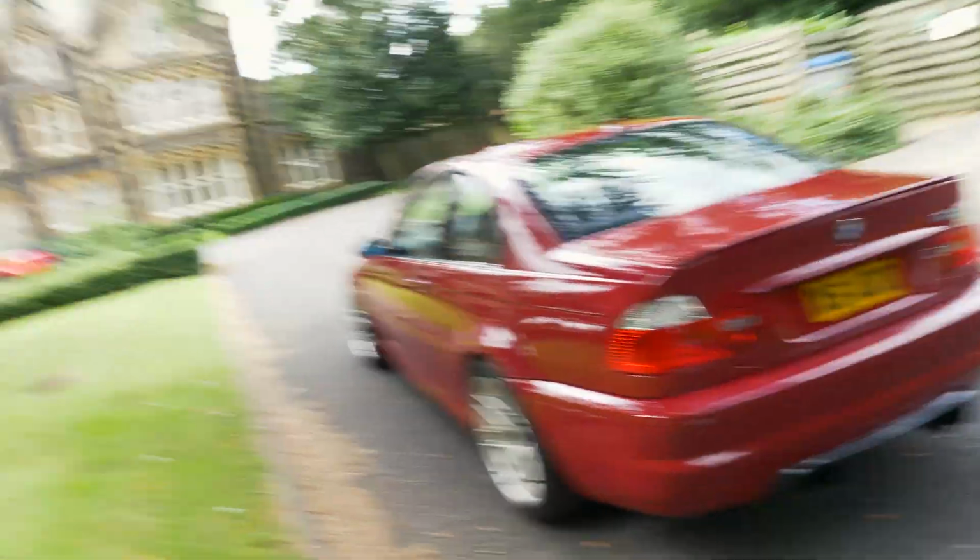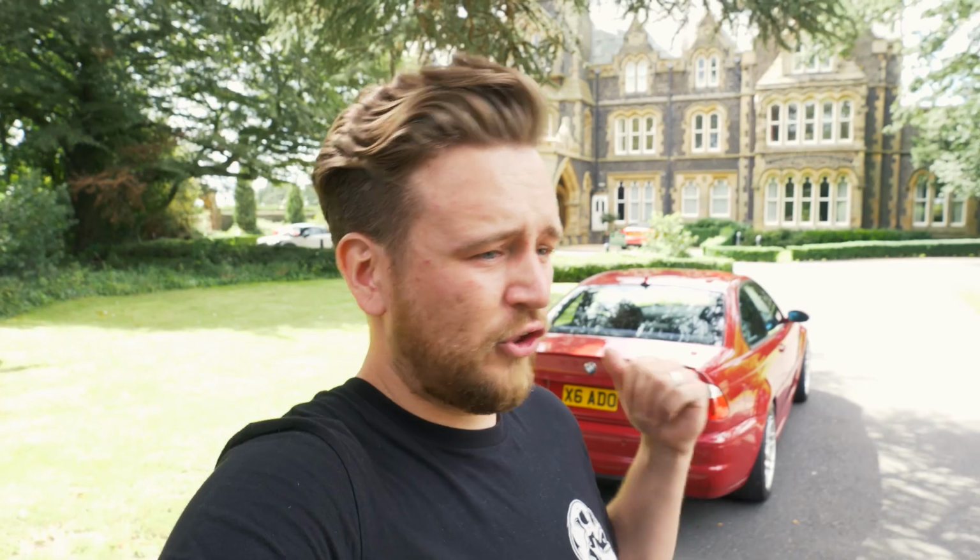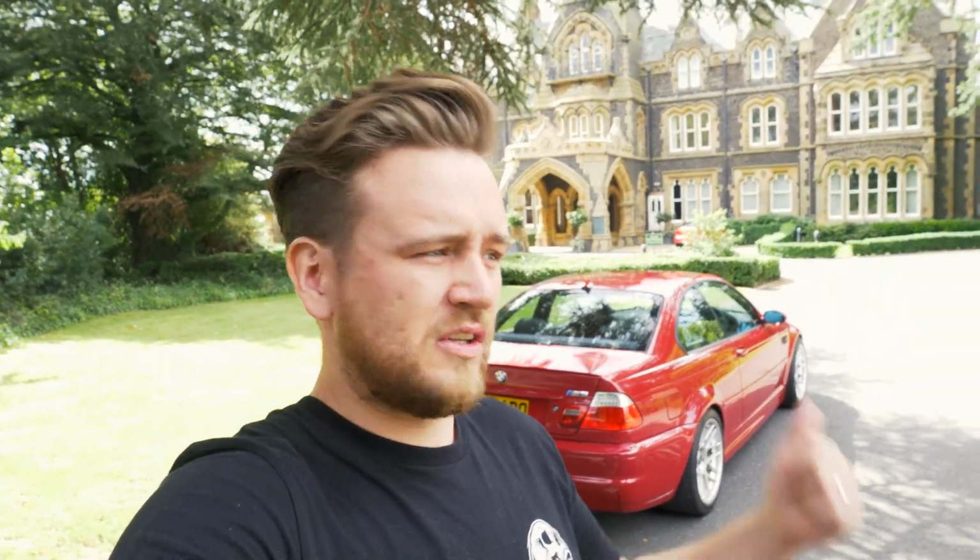But also, like I said, it's not the biggest deal in the world, and it's not something that affects the car really, so I'm not super bothered about it. But I just think touching up little bits like this help to keep the car looking fresh. The E46 I think is a really good design and it's definitely stood the test of time. I think it's still a good looking car. I'd say so with all of the M3s, to be honest. The E30, the E36, the E46, I think they've all really stood the test of time and still look good.